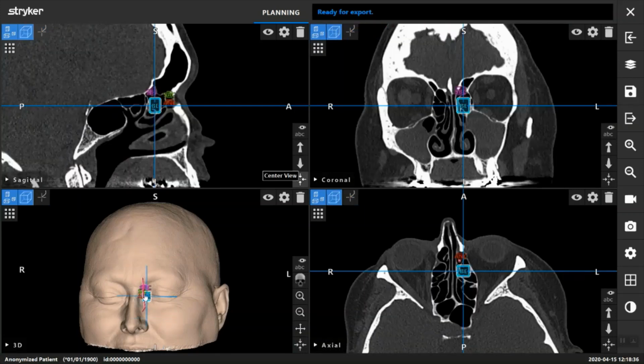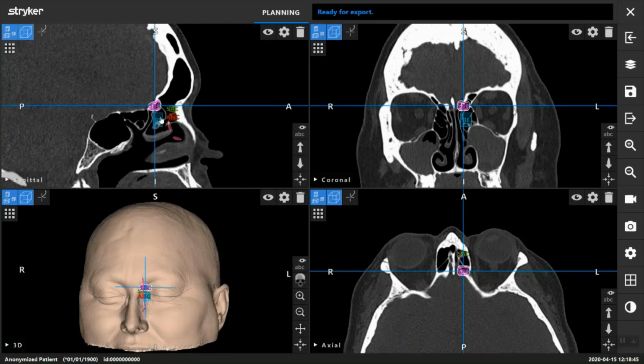And if you click on these in the 3D, it jumps right to that structure in all three axes. Let's say we want to go to the suprabullar cell. Right up there is suprabullar, all three axes. It looks great. And so that would be our plan, and at this stage, I would export that plan.